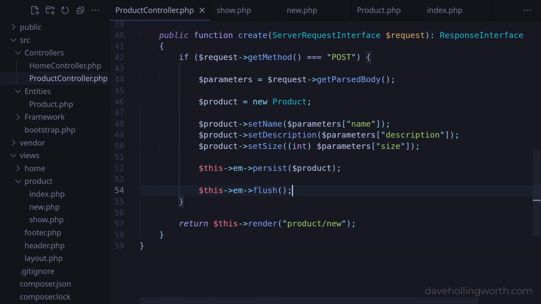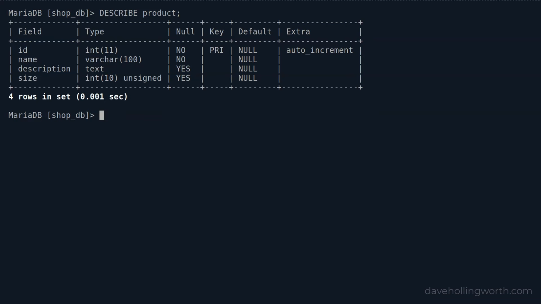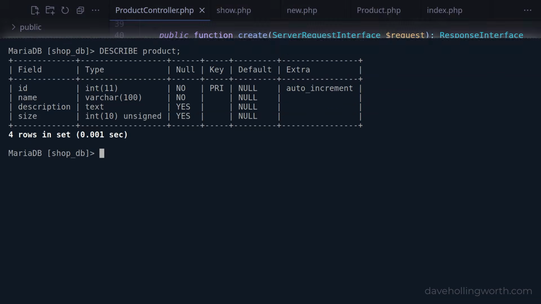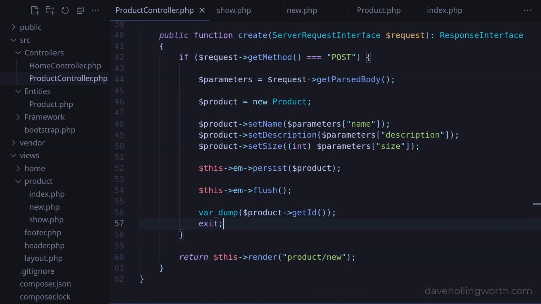In this case, it will create a new record. In the database, as the ID column is an auto-increment integer, a value for this column will be assigned automatically. For now, let's get the ID from the product and print it out, then end the script.